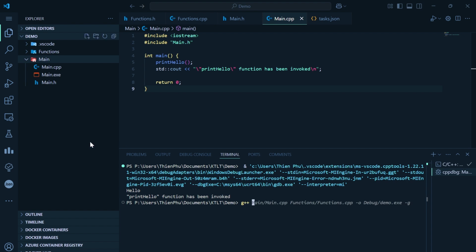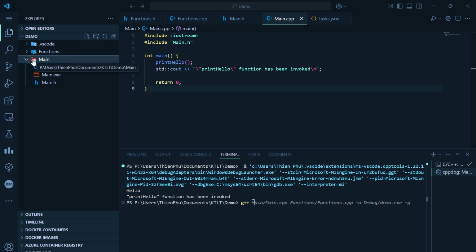So remember, if you build the program in the terminal, you remember that you stand here outside of the folder. Okay, so we need to build the main.cpp file.